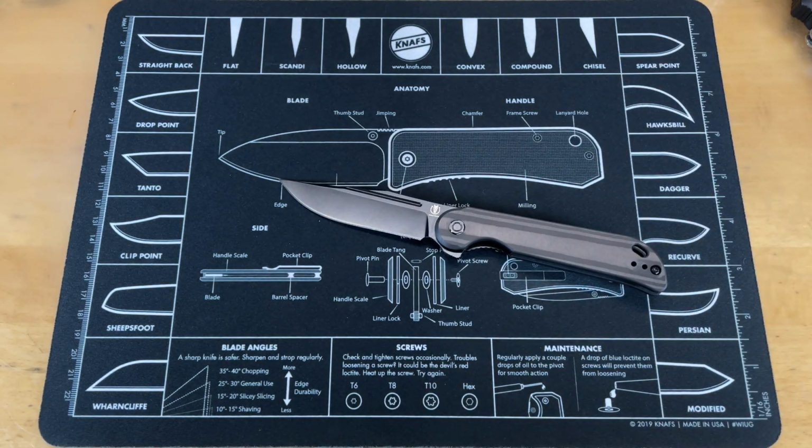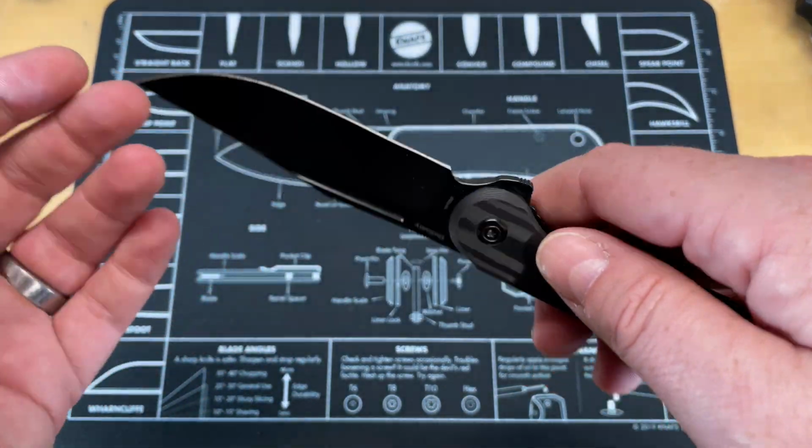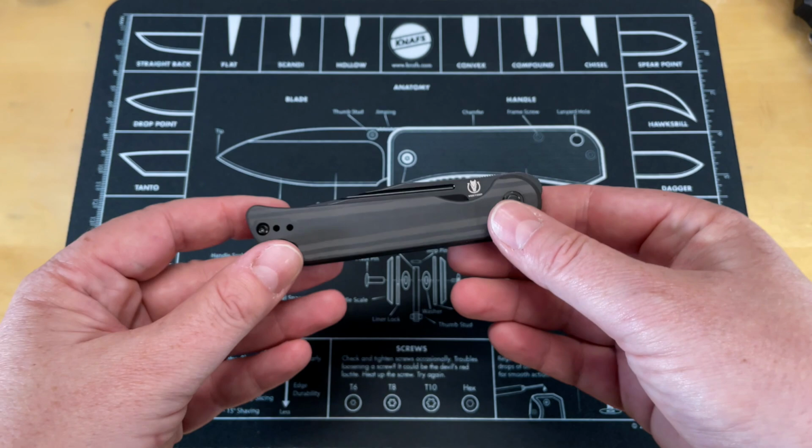Anywhere between 0.02 and 0.01, in that range, you've got a really slicey knife. So it does cut really, really well.